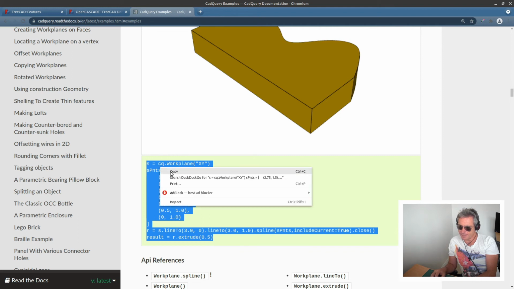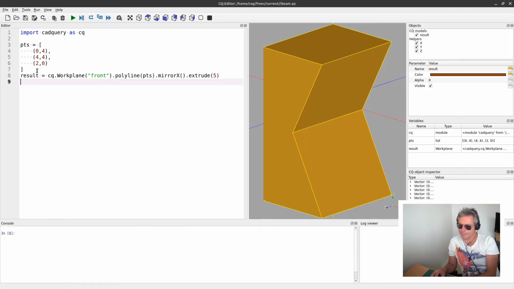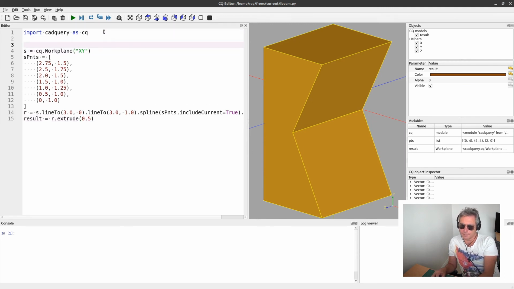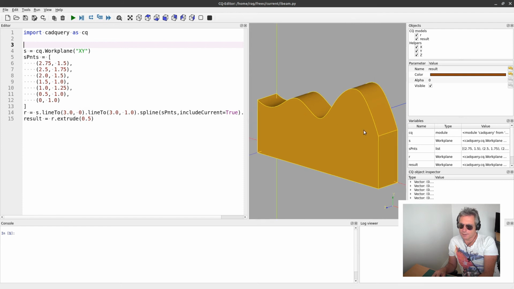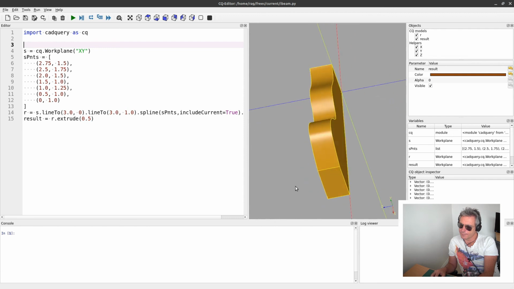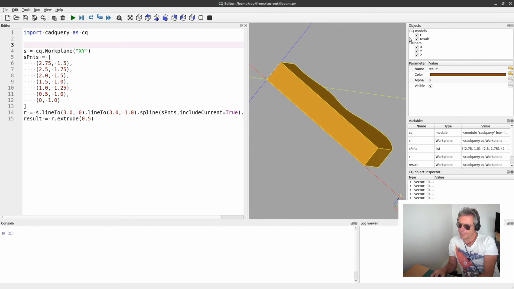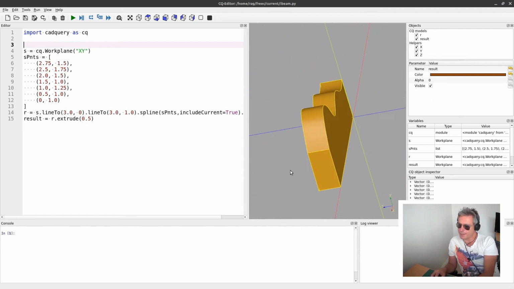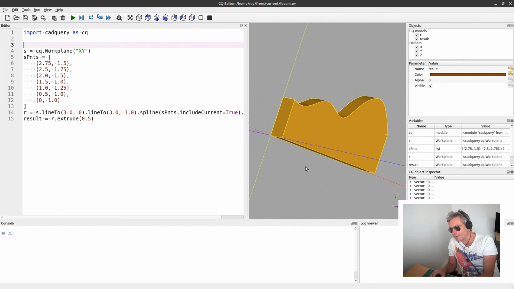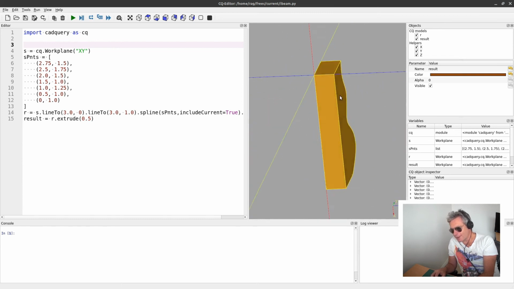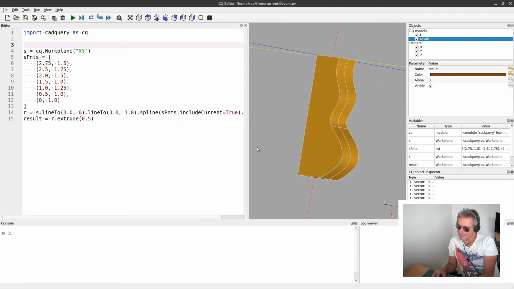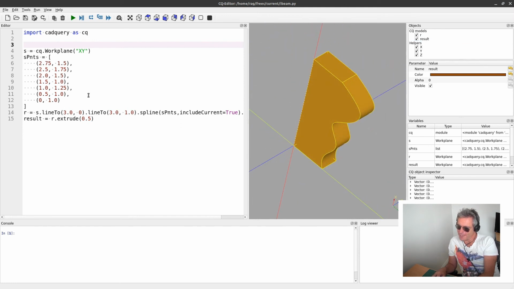Let's experiment with this then. So go on this, and we've got a nice shape. What would be good to do with this would be to rotate it, revolve it, and then you've got a potential candlestick or some sort of fruit bowl or whatever.